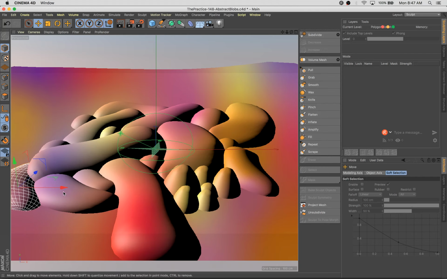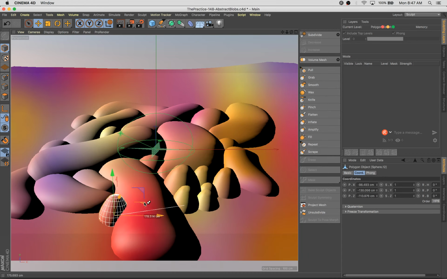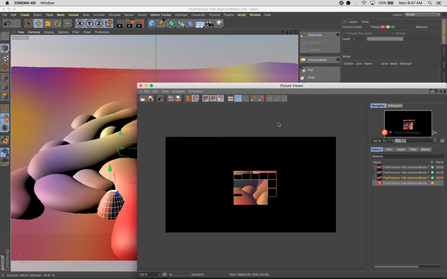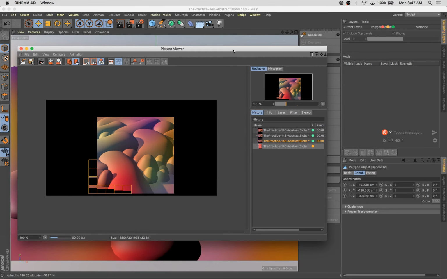It was years of using Cinema 4D before I found out about these sculpt tools, and they've really unlocked a lot for me, especially because I like character modeling and organic modeling and landscapes so much. It's just been a huge boon to my workflow. All right, so let's kind of see what we have here. A little psychedelic, yeah?